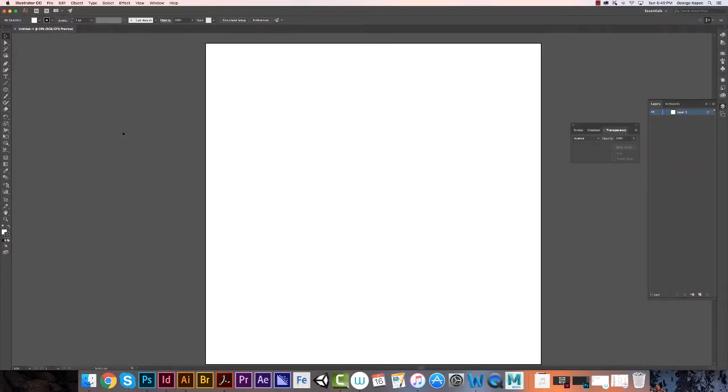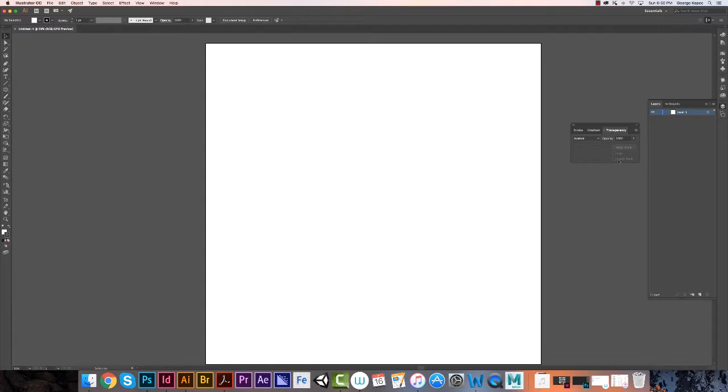So if you've ever looked at any other Adobe application, such as Photoshop or InDesign, this will look very familiar to you. On the left side, we have the tools, the toolbar. Along the upper left, the usual things where we have things for file management and editing and some other things that are specific to Adobe Illustrator.